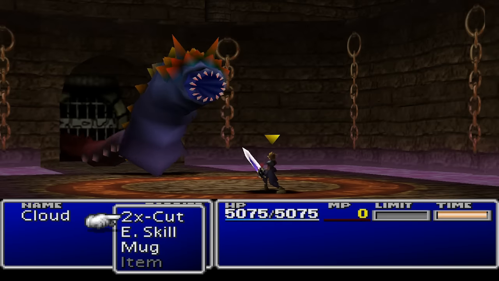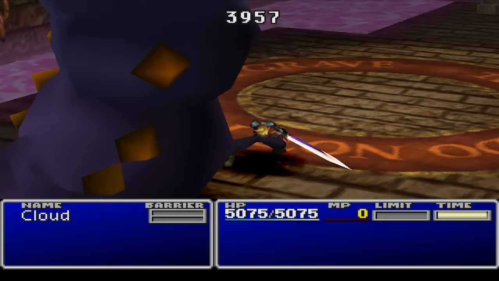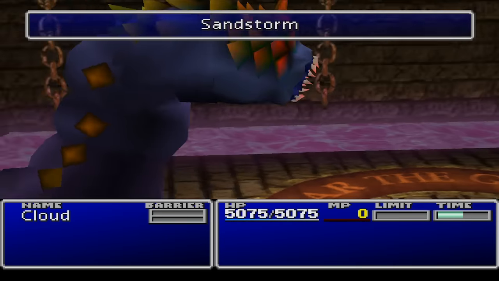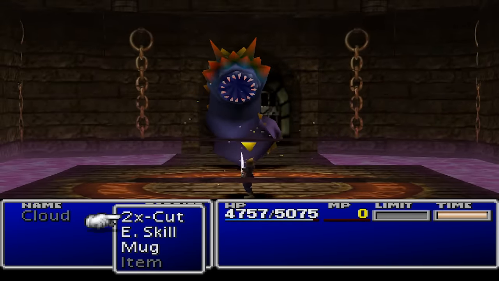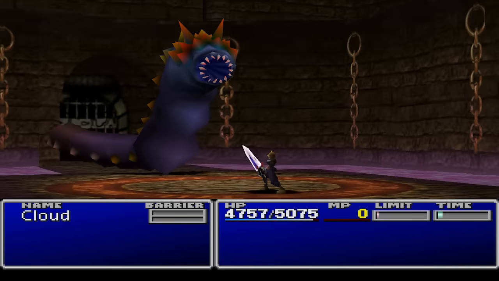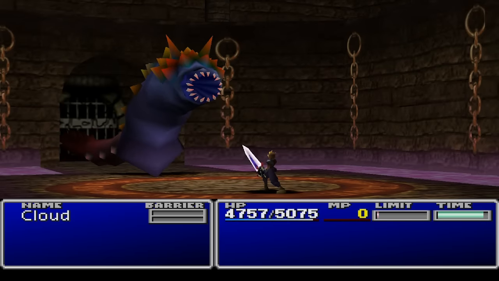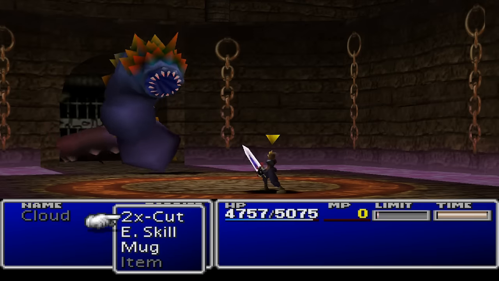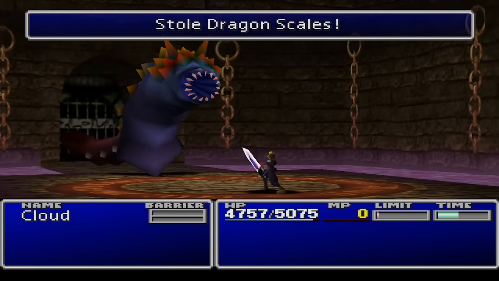Hello, it seems to be a new enemy here, Sandworm. We've had a pretty rough run, actually, so I don't know if we're going to kill him. We don't have any MP, can't use any items. Basically, all of our materia is gone, including our weapons. Our weapon is a lot weaker now. As you can tell, it's not doing nearly as much damage, but we'll see. We still don't know, we can't use, yeah, of course. Let's try, I wonder what he's got to steal. Dragon scales, alright.